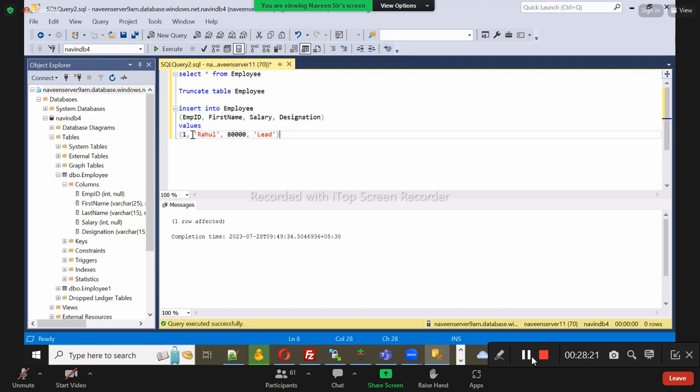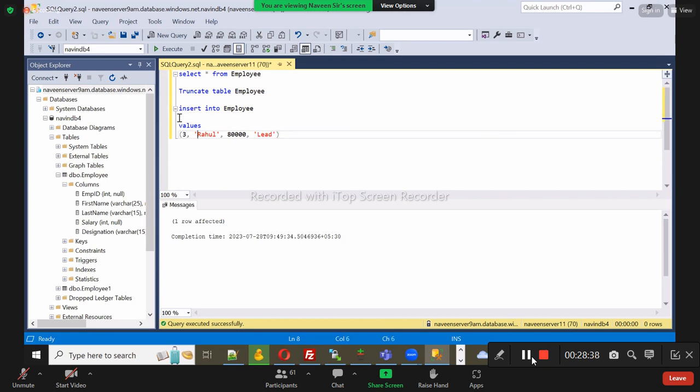The primary key we haven't defined. That's why it is taking it. I'll come to the primary key after this, don't worry. Let me make it 3. Here we don't have any primary key, that's why it is taking it. Let's delete all this and go with all the values now.